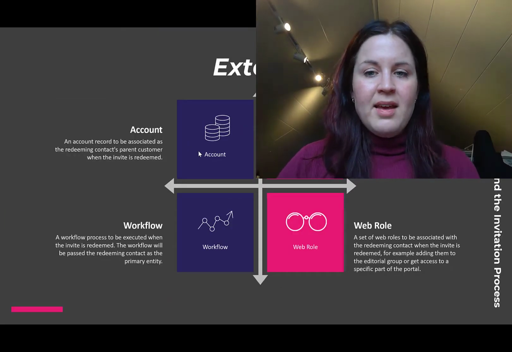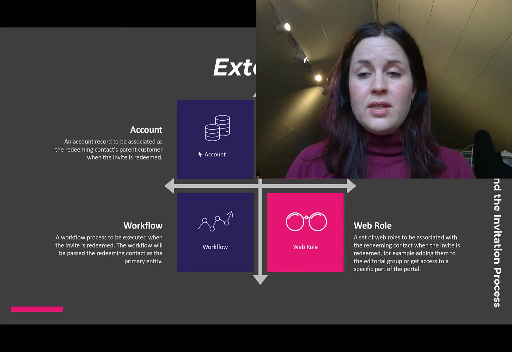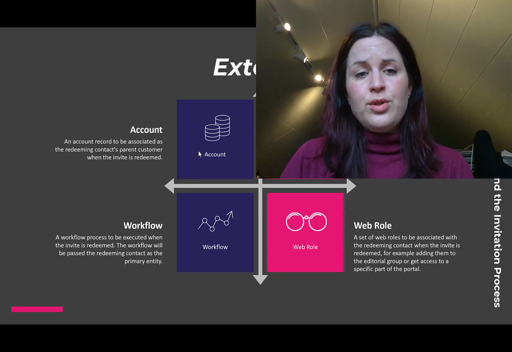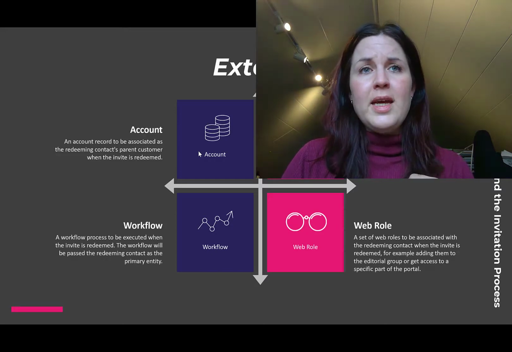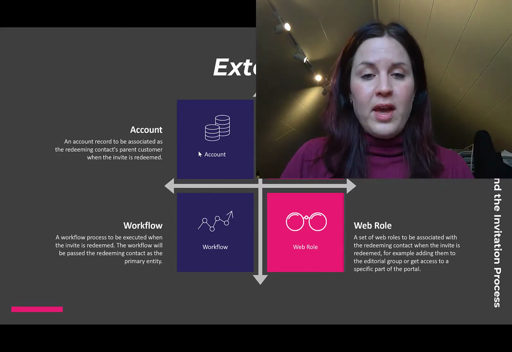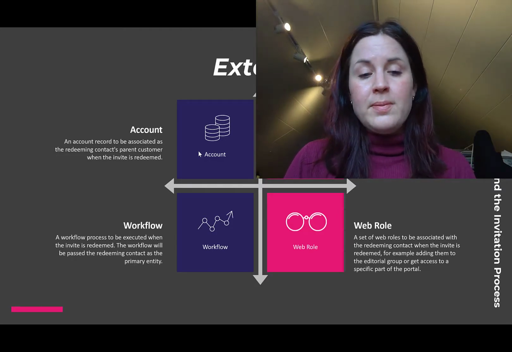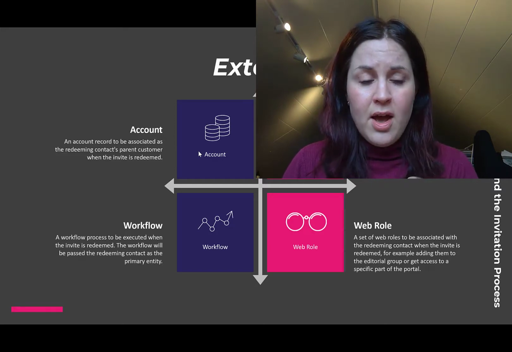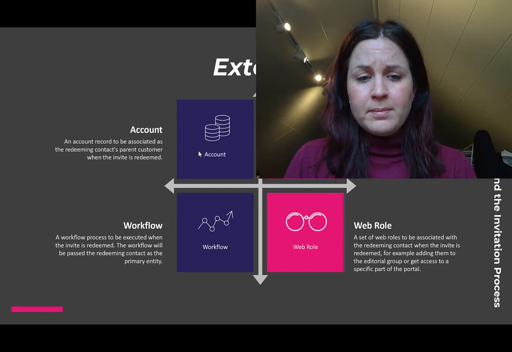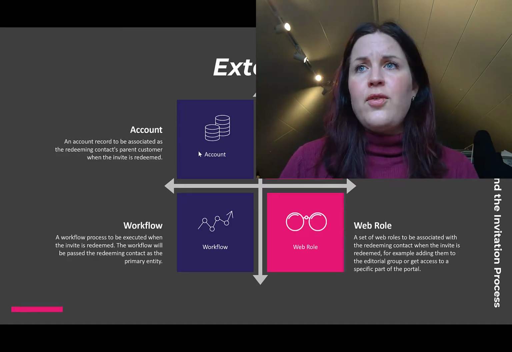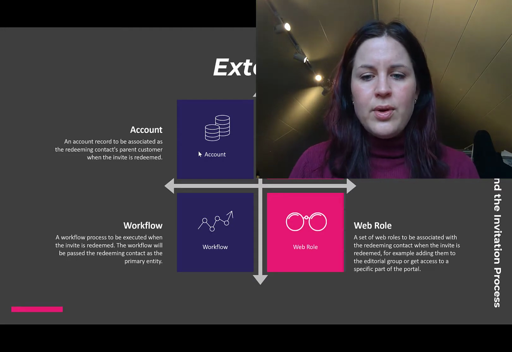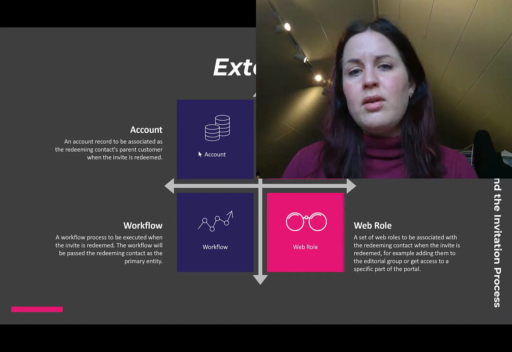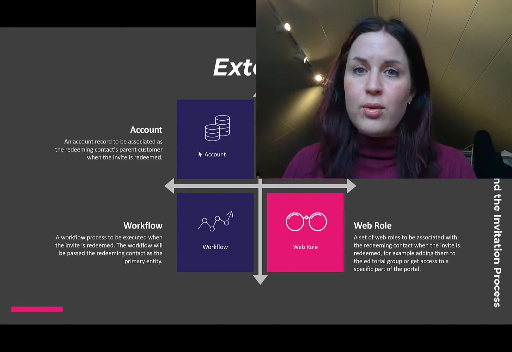Right, moving on. How can we extend this? There are some things out of the box that you should consider using. First of all, you have the ability to select an account that will be set as the parent account for that contact on redemption. You have the ability to trigger workflows. So when a customer or a contact redeems an invitation, a workflow will automatically be triggered. Now this could be used, for instance, if you have an employee self-service portal and you want to trigger that onboarding process, so you already have your contacts in your Azure AD, so they don't need to actually gain access to your portal. That's already embedded.